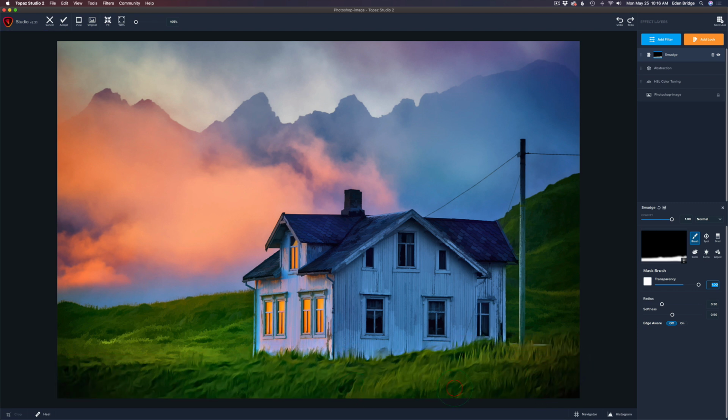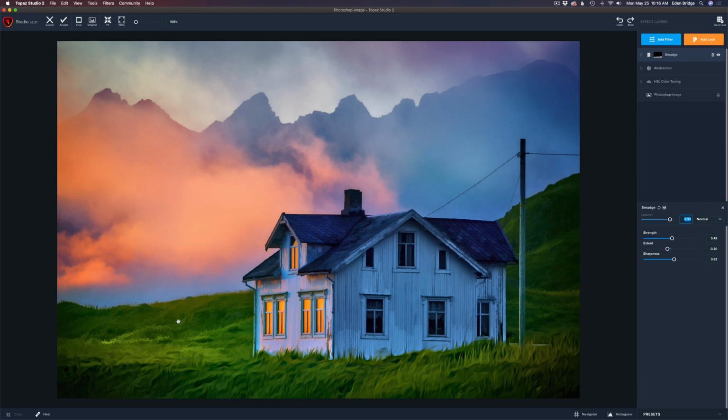Okay, see that? Isn't that cool? Adds a little bit of whimsy in there. Now, if you wanted to, you could come up to the smudge layer and take the opacity, and you could ease it back a little bit if you went too far, you know. And I might just ease it back, just to say I eased it back. Isn't that cool? So now we have this nice whimsical look here. The building's looking nice. This grass back here is looking nice.